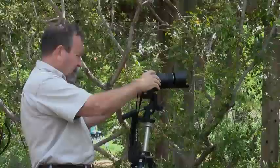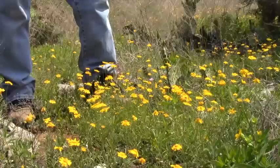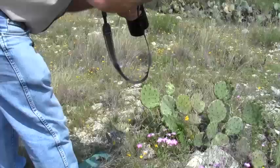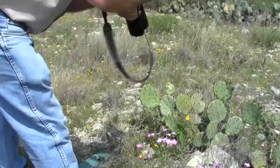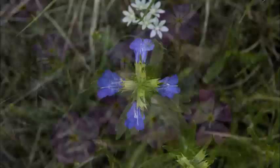It's very convenient when the wildflower you wish to photograph is at eye level, but unless you're a quail, that doesn't happen very often. Most wildflowers will be found at knee level or below, sometimes well below. Bending over and shooting down at a wildflower can sometimes yield good results, but subjects photographed from above are often lost in the busy background of vegetation, rocks, soil, and other objects beneath them.